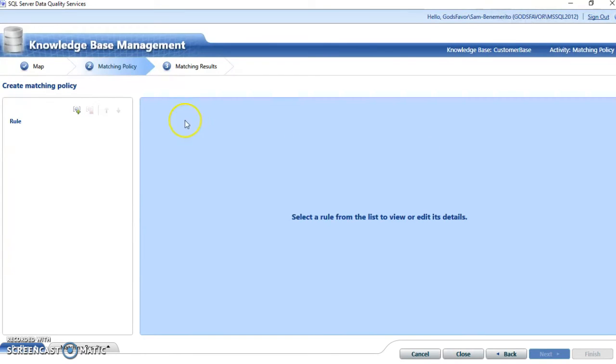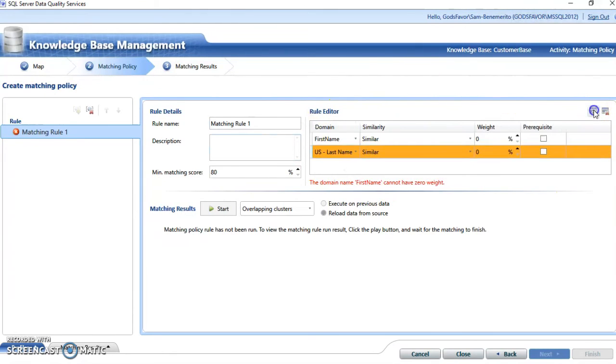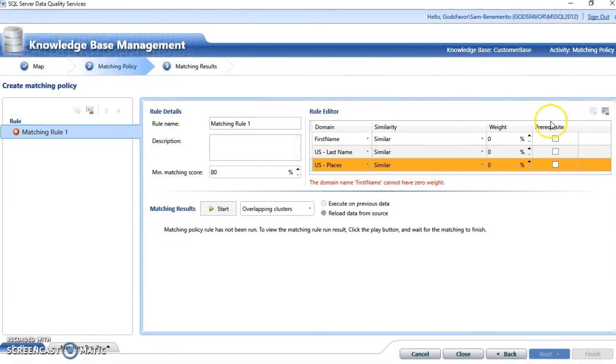From here, we're gonna have to create our own matching policy. So here are the rules. Let's add in the domains that we have defined earlier. And so we're gonna have to set the similarity type of each domain. So for first name and last name, we're gonna set it to similar, but as for places, we're gonna set it to exact.